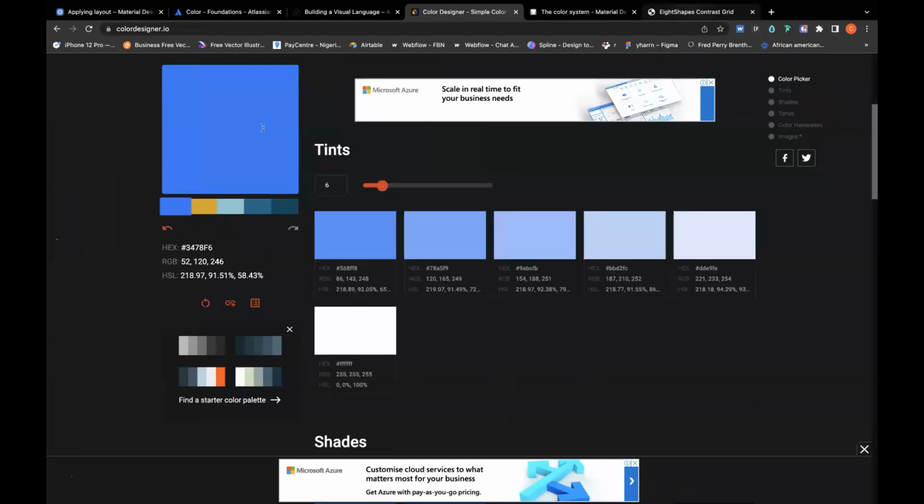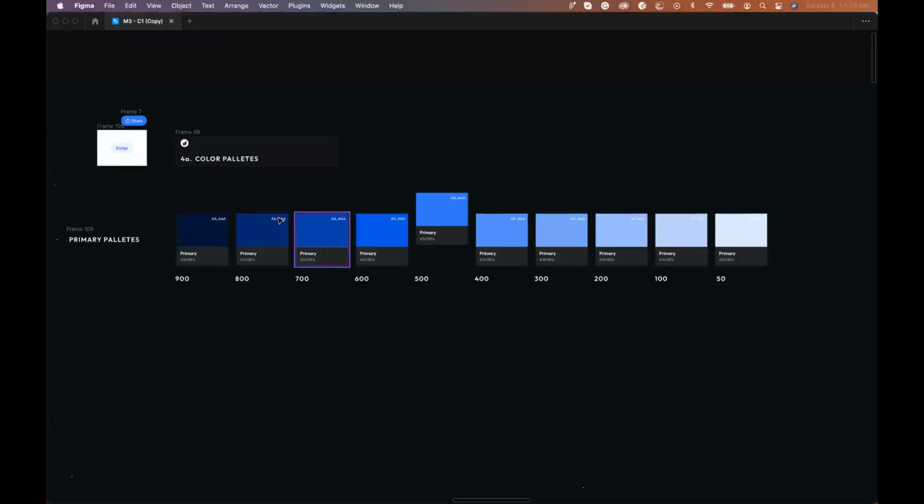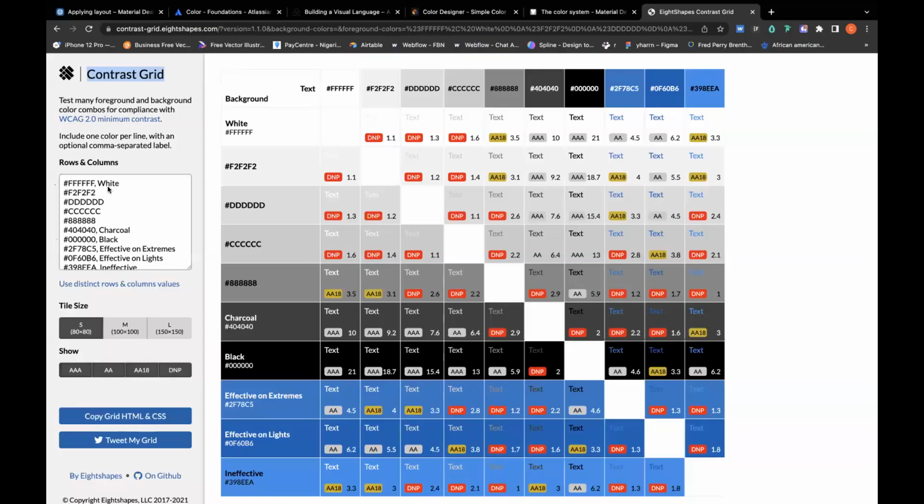So here is what we can use to check if our texts are going to pass the accessibility or the WCAG. I'm not so sure what this really means, but if it is going to pass this assessment. So let's get our color codes from here. I will need to still do that.